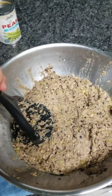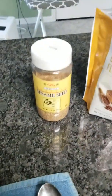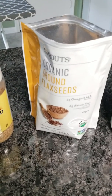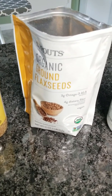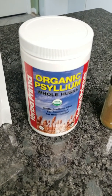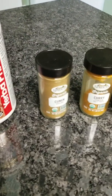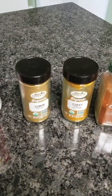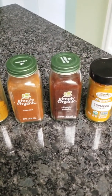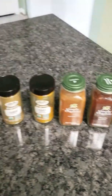So now we're gonna add a few other ingredients. So here are the other ingredients we're gonna be adding. Sesame seed, about 1 tablespoon. Ground flax seed, we're gonna put about half a cup. Organic psyllium husk, this is going to be about 1/3 of a cup. And then your favorite spices. My choices are cumin, curry. I like some cayenne on it, some chipotle cayenne as well, and some turmeric. You also can put some black pepper on it as well.